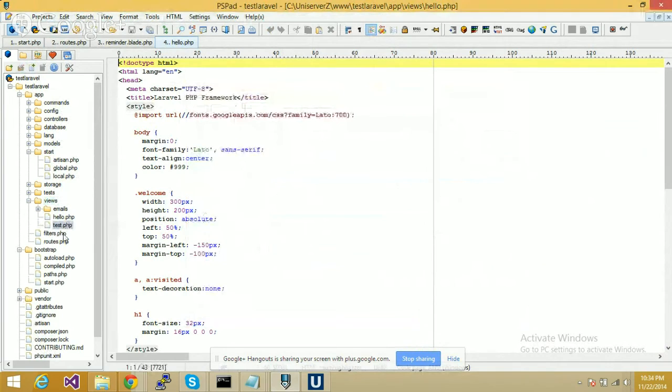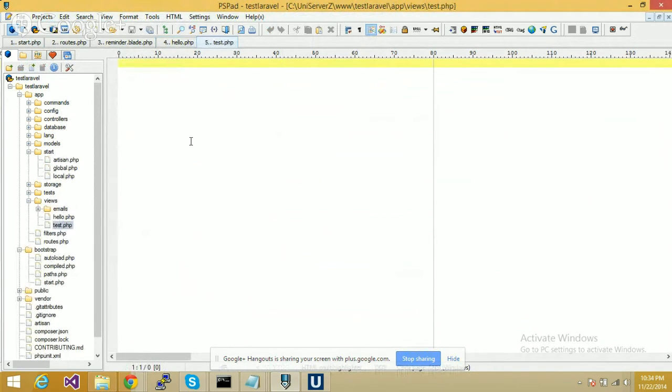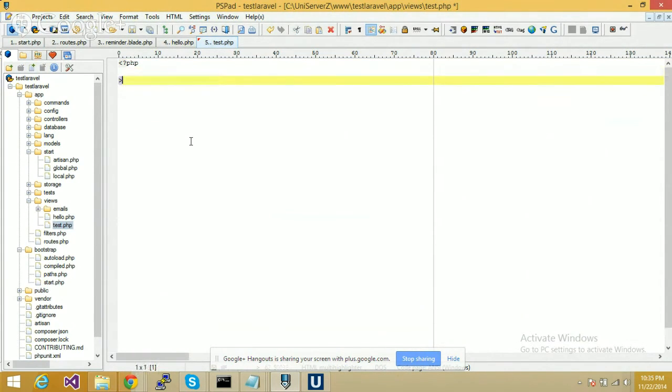So we could call our file test.php, and inside this test.php, we could basically write some PHP code. So let's save this as our code.